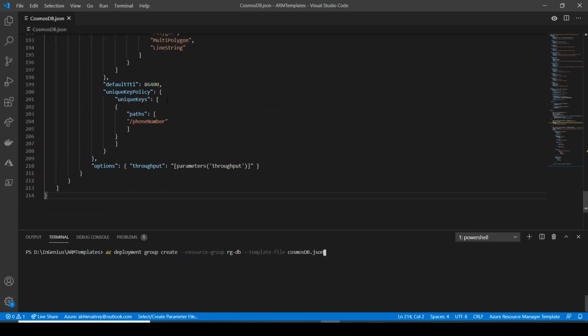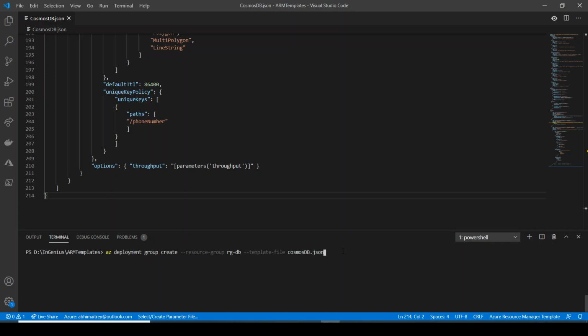So after creation of the ARM template and a good explanation of this template, we are going to provision this Cosmos DB template through the Azure CLI command. Earlier I was trying to use az group deployment, but as per the Microsoft suggestion, that command is now deprecated, and the new command is az deployment group create, with whatever your group name is, and the template file name. My template file name is cosmos.json. I'm not giving the fully qualified path because I'm already in the same path.